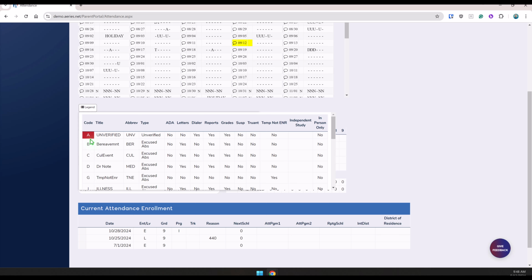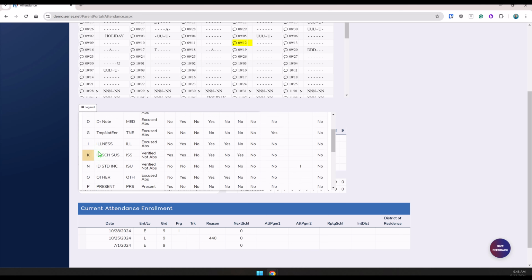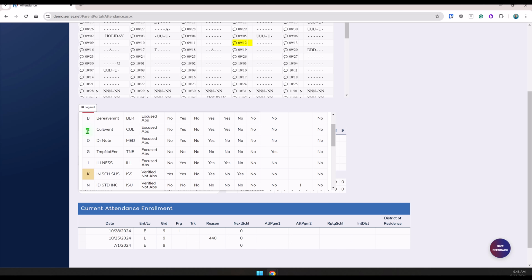For example, A means an unverified absence, and that's something you're probably going to call Omar and clear up. You have a C on our system. These are going to look a little bit different in our system as well. A C would be a cut, which means your student was there and then just left, for example. A T is tardy. An F would be function, like a sporting event or something like that. Independent study has its own codes as well.